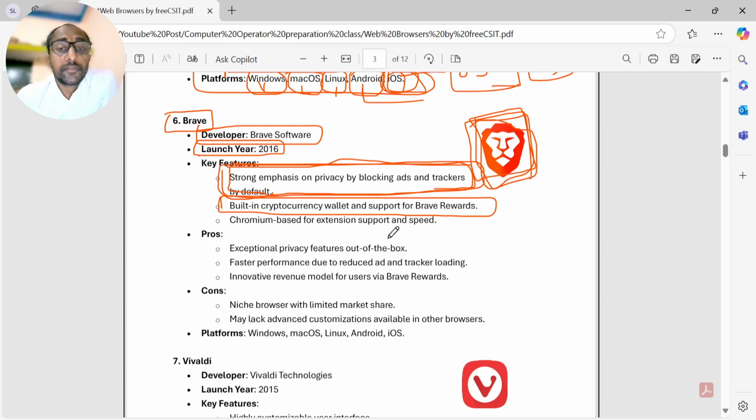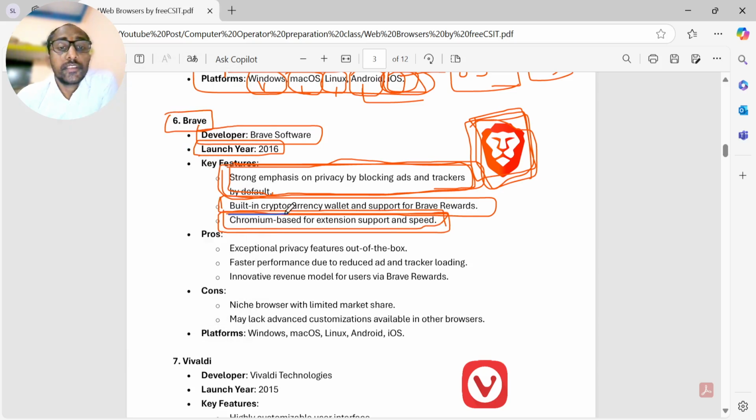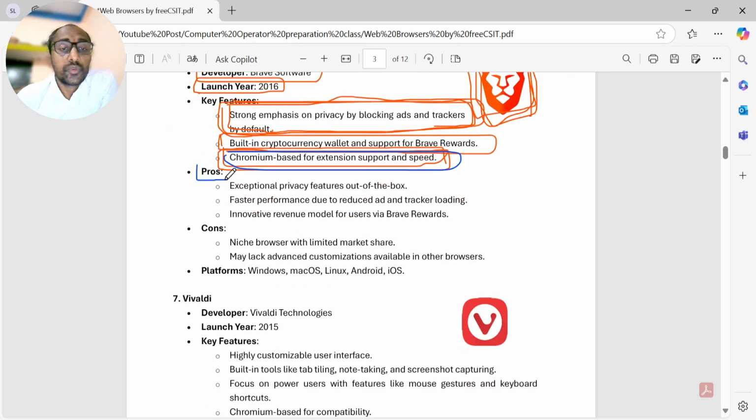It is also Chromium based, which means the extensions of Google Chrome, which are very numerous, are available. You can see its features here. Its pros are exceptional privacy features out of the box and faster performance due to reduced ad tracking.